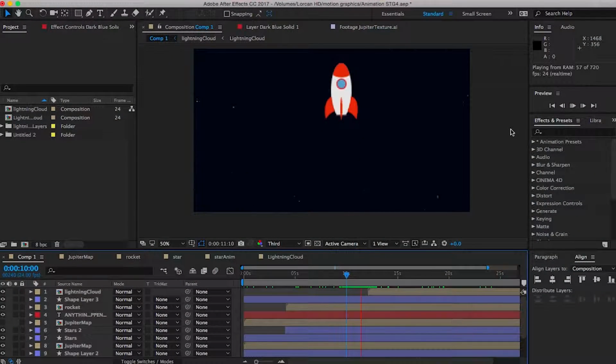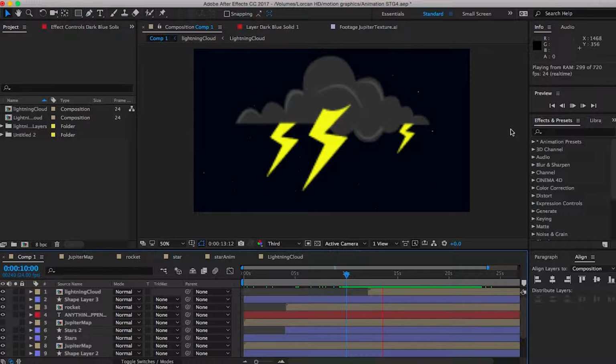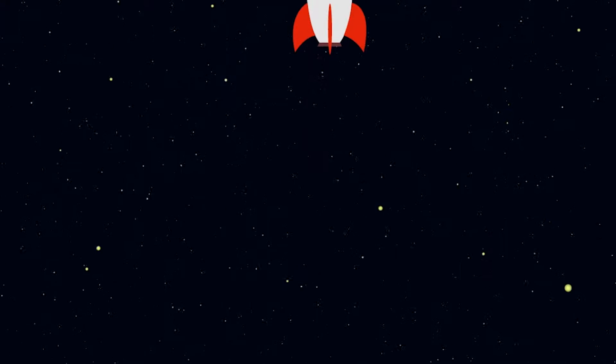One of my biggest problems that I came across was trying to get my clouds to work with the lightning. Well, it wasn't really the lightning, it was the actual look of the clouds. I really pictured just the clouds rising up with the rocket, but with my style, it just didn't work. So what I actually did was look into the clouds that were used in Hercules.